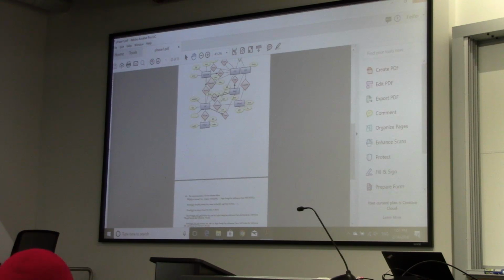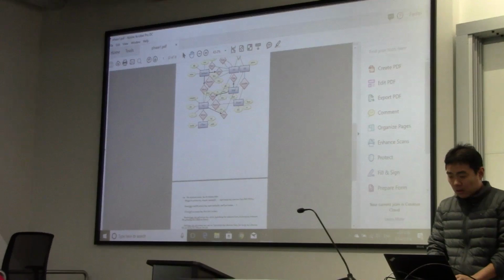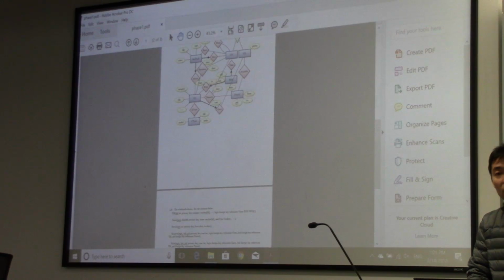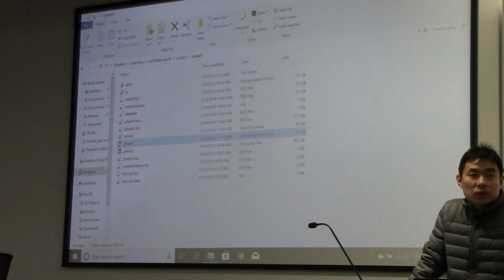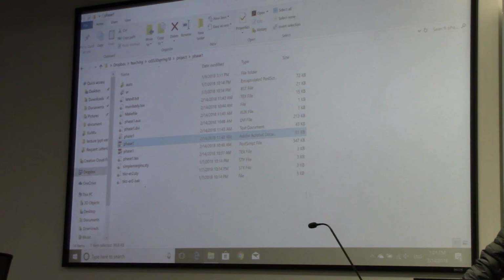A lot of things to do, so you better get to it as quickly as you can. So I'm going to talk about that code. Yes, go ahead. What are the due dates for homework 3? The due date for homework 3, I'm thinking about maybe 2 weeks from now, two and a half weeks. The due date for phase 2 is about a month off. I can negotiate the due date for phase 2 with you.